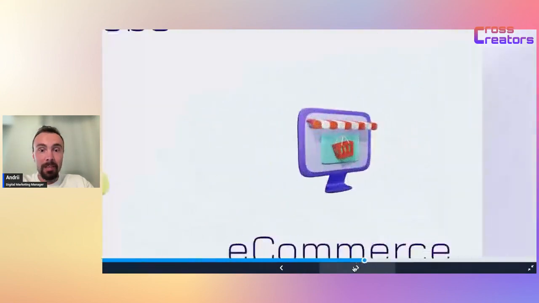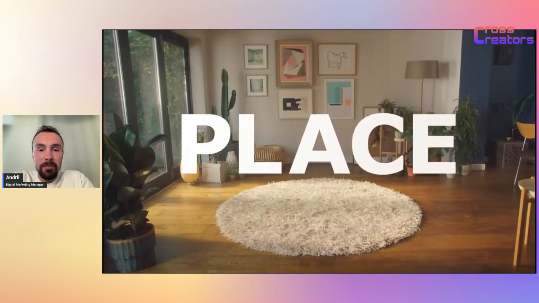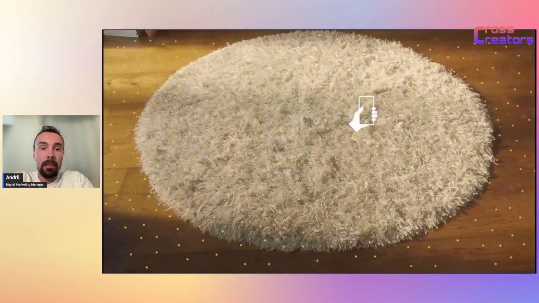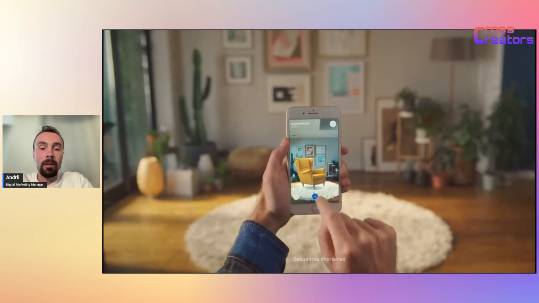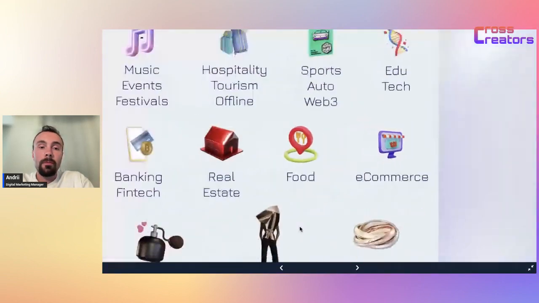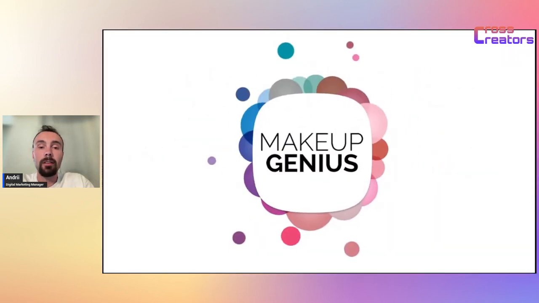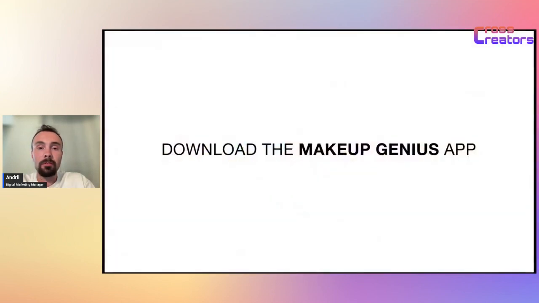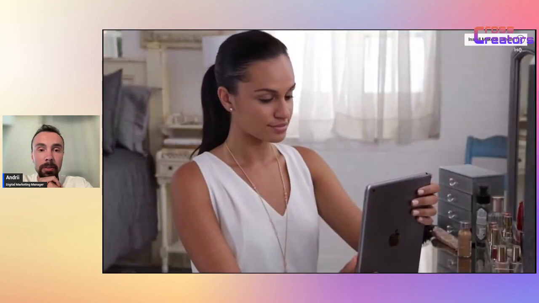Then another example is in e-commerce. It's the example of app AR, when IKEA used augmented reality and integrated it into their app. Basically, before buying any furniture, you can open the app and simply scan the environment and see how this or that piece of furniture will look in your room. Then another one is the example which I was discussing previously. It's L'Oreal, and they upgraded the experience. Basically, you can simply use your tablet or phone, open their app, and see how makeup will look on you.